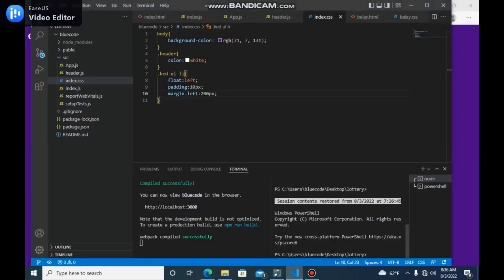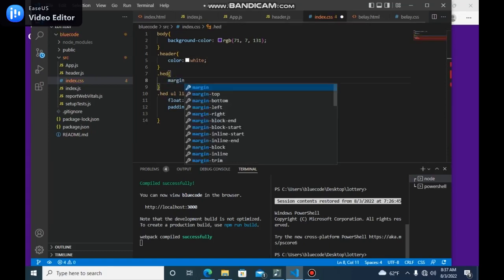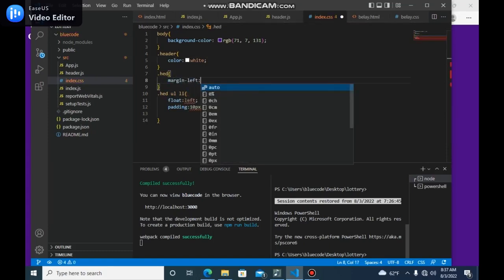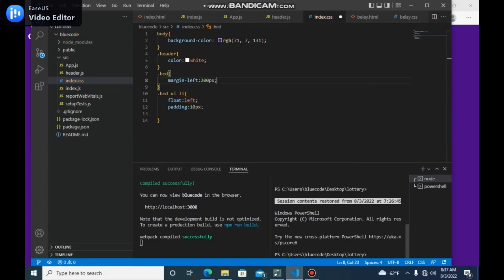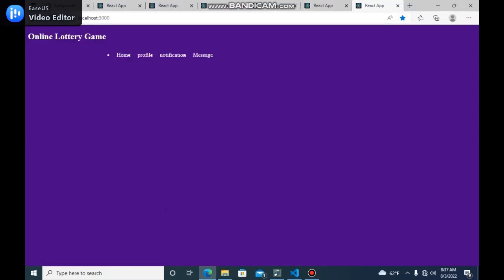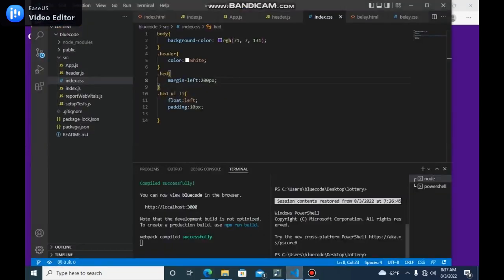No, it separates the items separately, so I don't want it like that. I only want to take it to the left, so on the head class name I have to take it 200 pixel to the left by writing margin left. Okay, so let me check it out. Yes, it goes 200 pixel.